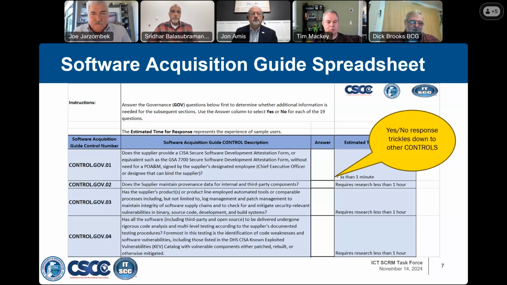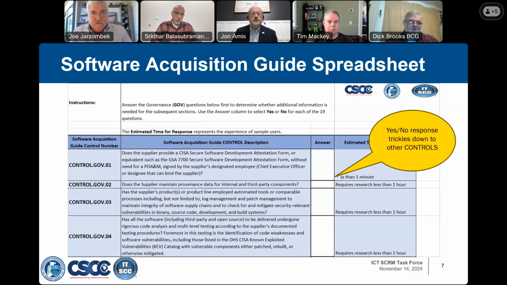And so if you answer that one with a yes, many of the development categories are skipped. And so the guide goes on and continues with this yes-no framework. And what you'll find is that the control questions are sort of the high-level requirement for a specific item. And we supplement those control questions with more detailed task questions.